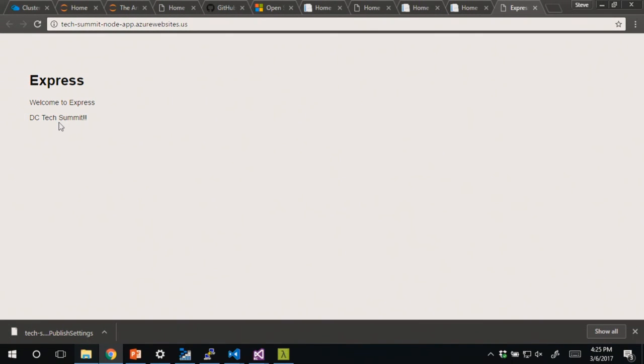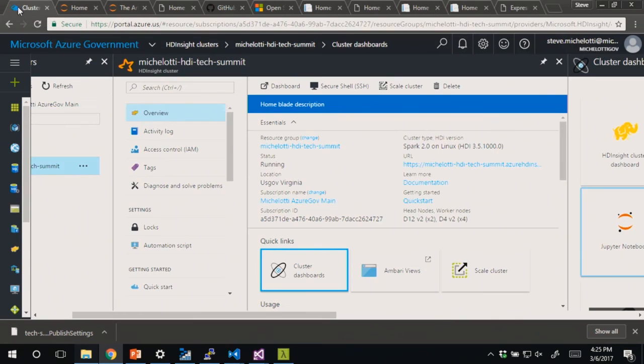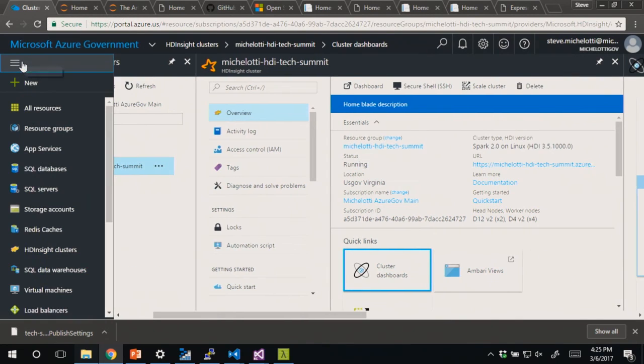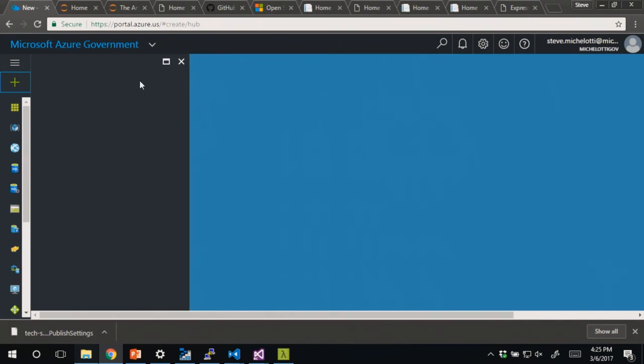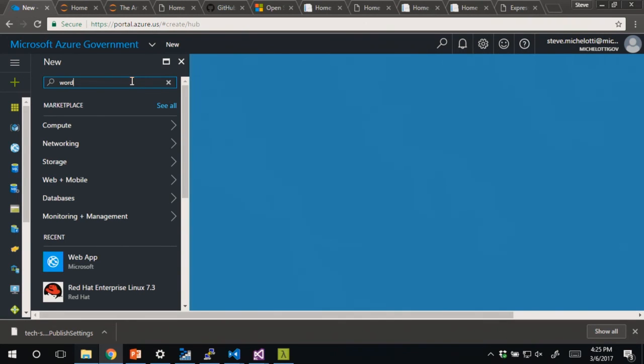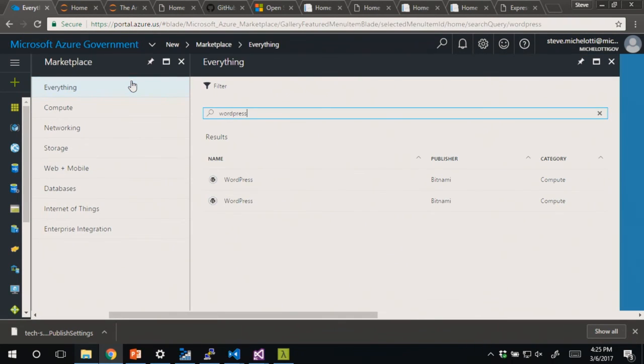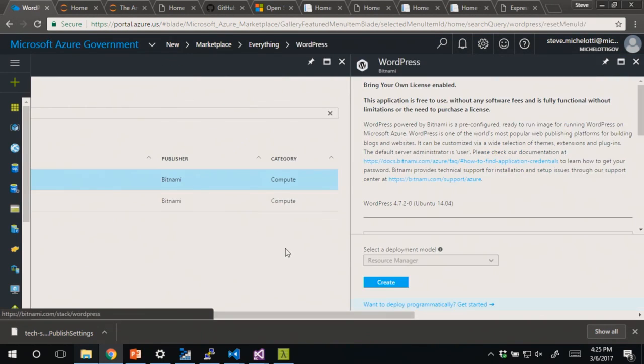Okay. One final thing I want to show, and I'll take questions. Let me show one final thing. Back to the marketplace here. A lot of times people just want to stand up a simple WordPress blog. Maybe it's just an internal thing, not even something that is publicly accessible. You can see we have templates for that.